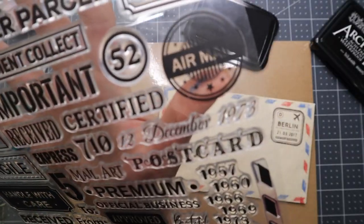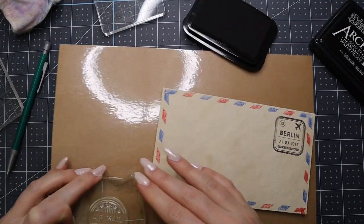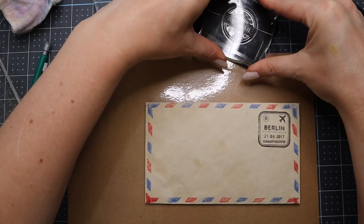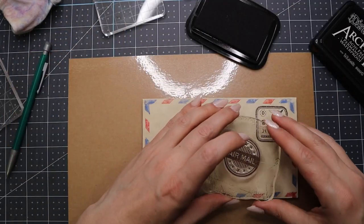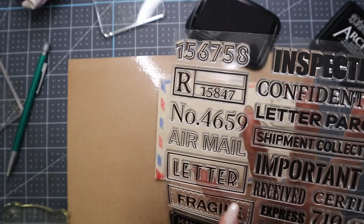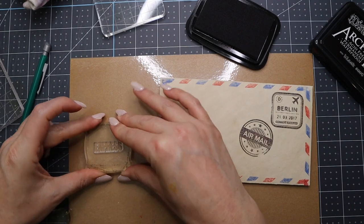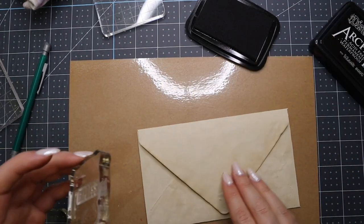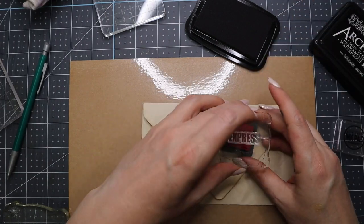Okay, so I'm gonna go ahead and put this one, the Airmail stamp. And I'm just using my normal Stazon and Timber Brown. I wanted to put, there's another Airmail. I wanted to put Express. And put that on the back. Let's put it in red.